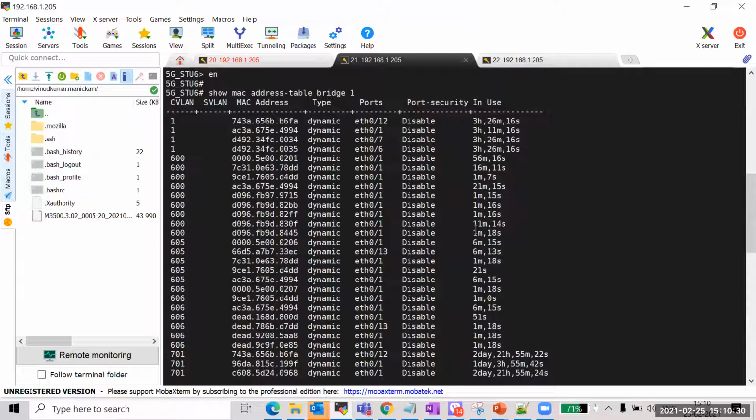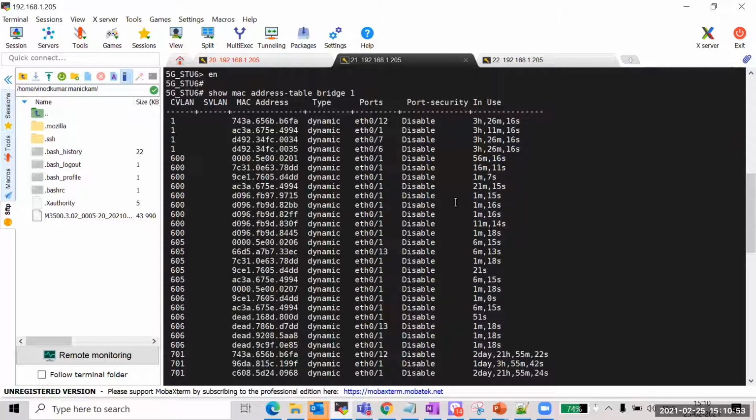A small doubt. The in-use timings are different. How do we read this in-use option? In-use actually depends on the data traffic which is flowing.